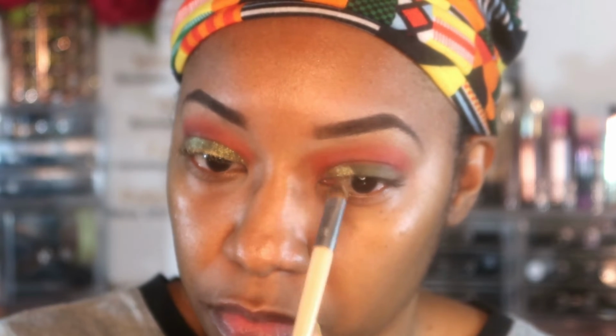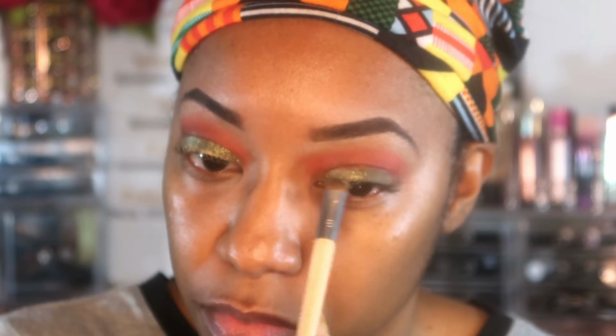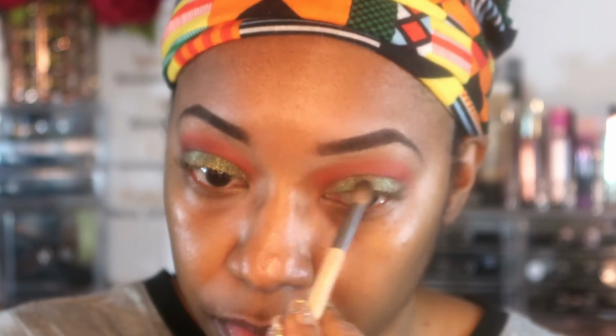So I'm just applying this on top of the green color. Of course, you can use any type of glitter that you want, any type of shimmer that you want, to really make that green pop and really give it a holiday feel.